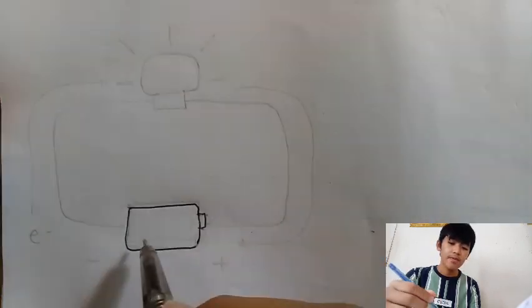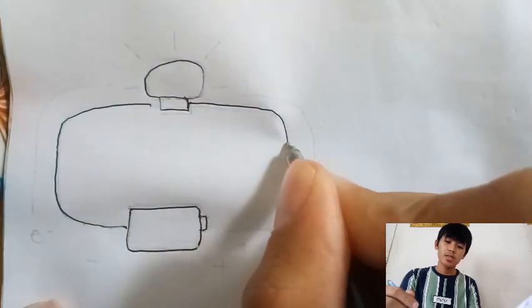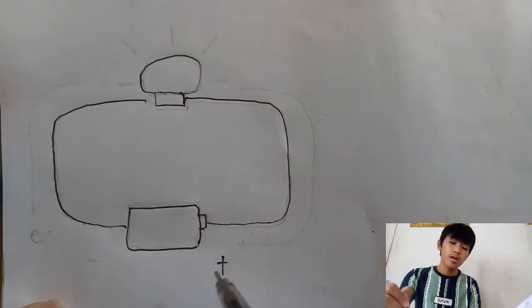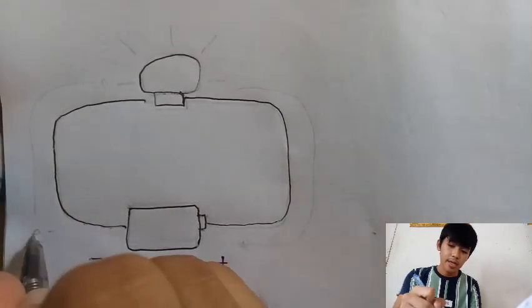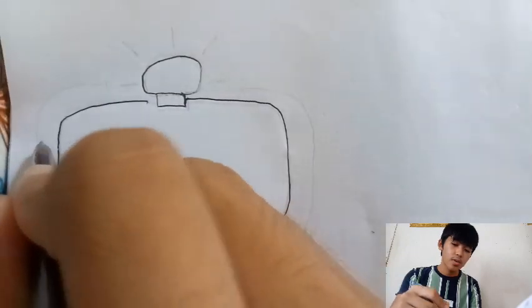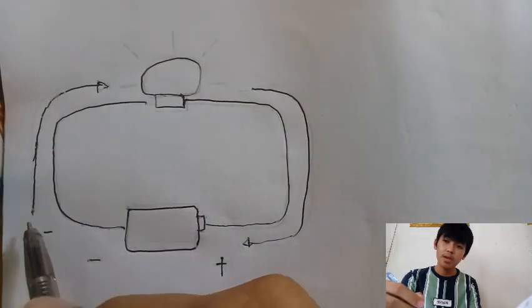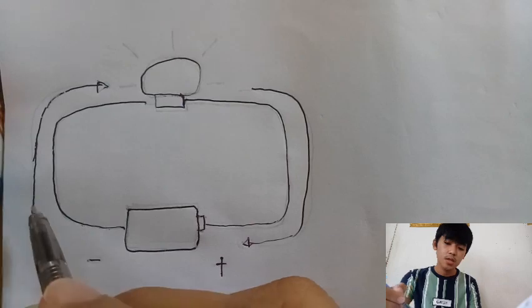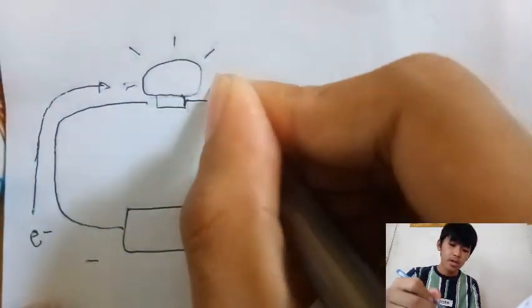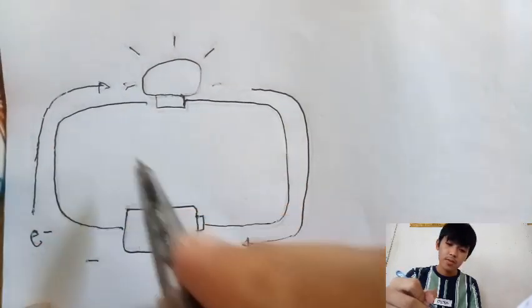So let's say you have a battery here and you connect it with a wire and a light bulb. There is a chemical reaction inside the battery and it will convert it into electrical energy. Let's say this is the positive terminal of the battery and this is the negative terminal. The electrons will flow from the negative terminal through the bulb towards the positive terminal of the battery. As you have the moving of electrons, you have the current flow, and the flow of the charge can be used to light up the bulb or to do work. So that is basically what electricity is, the flow of electrons.